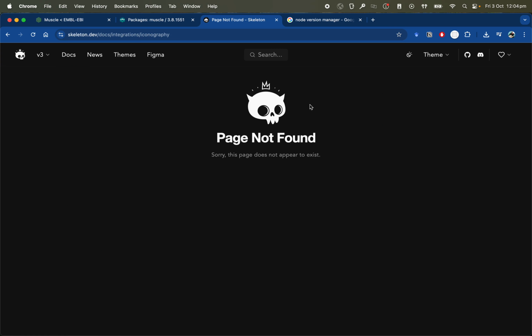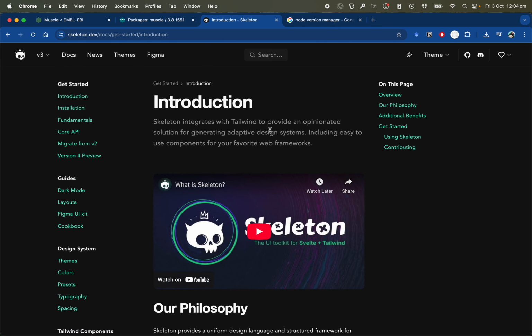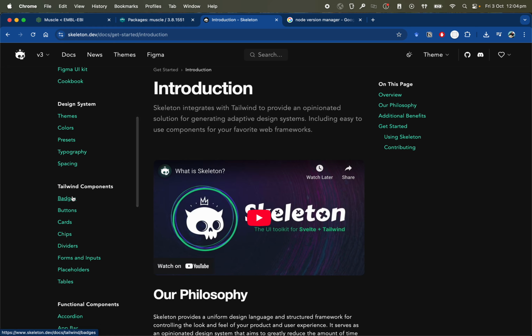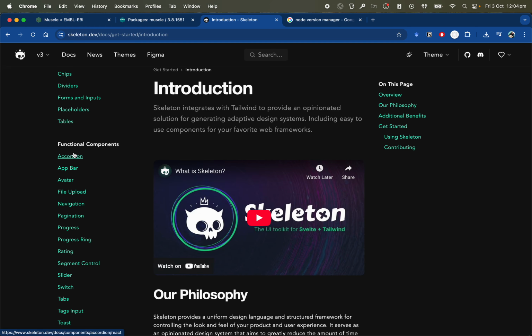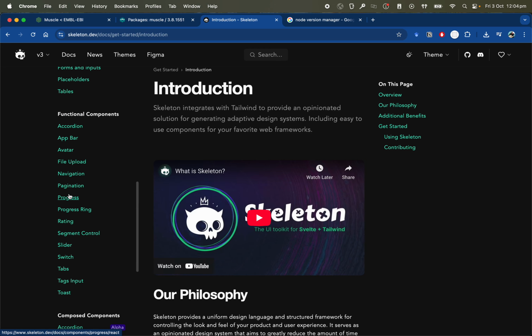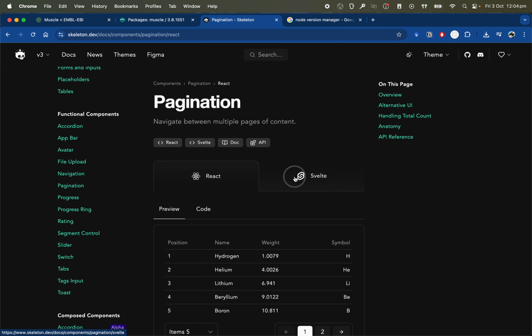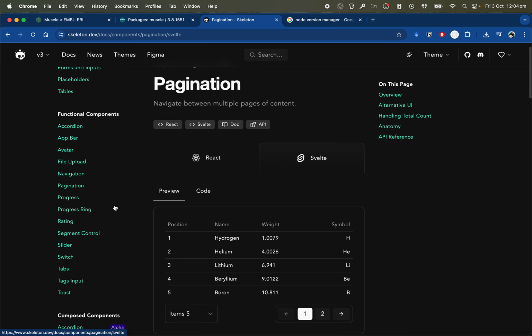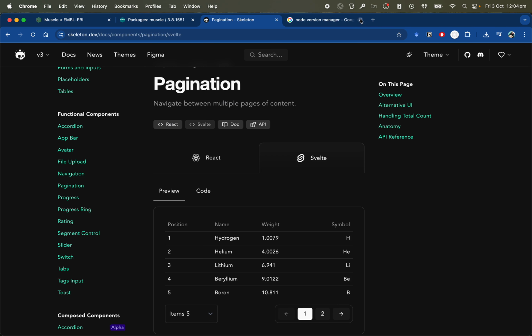Oh, how do I get to the docs for Svelte docs? Here we go. Svelte. That's the actual code.